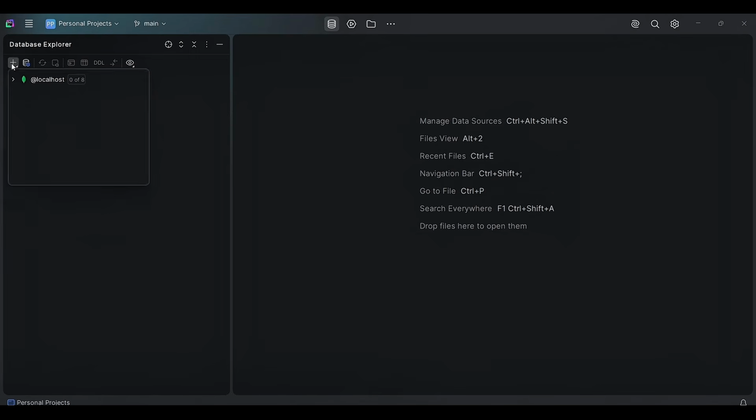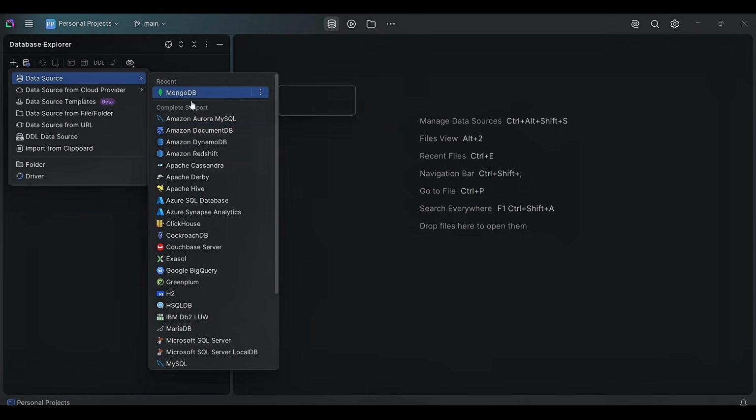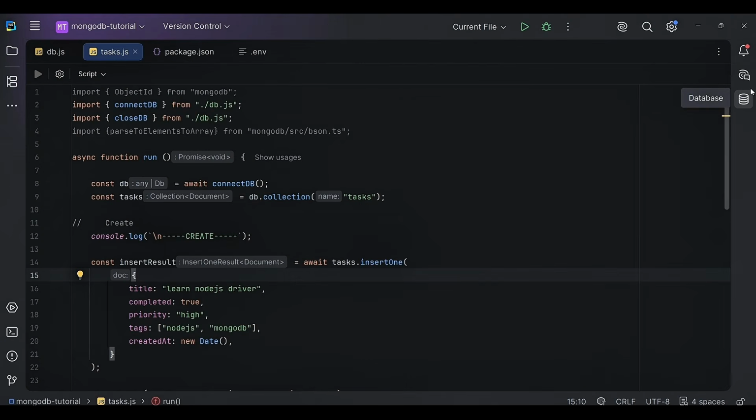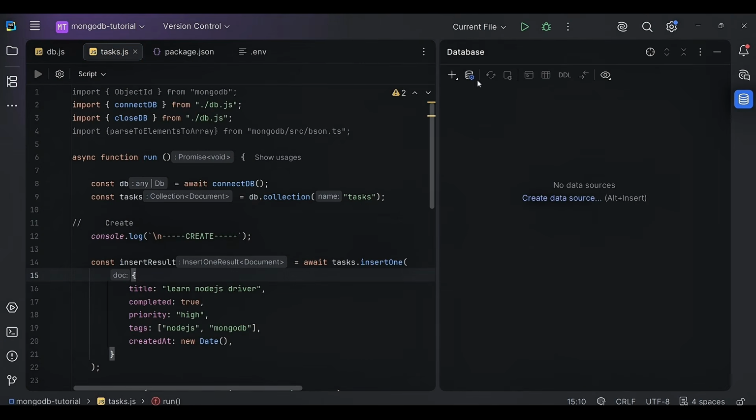On the top left, I can create a new data source, actually connect to a new data source, so you can connect to a lot of databases and do a lot of features right here. But I'll be using WebStorm itself. You can just follow along if you're using DataGrip as well. So I'll exit out of my DataGrip, and in your WebStorm, you have this database button towards your right, and this is the exact same UI that you get in DataGrip.